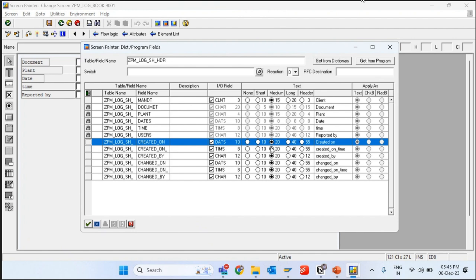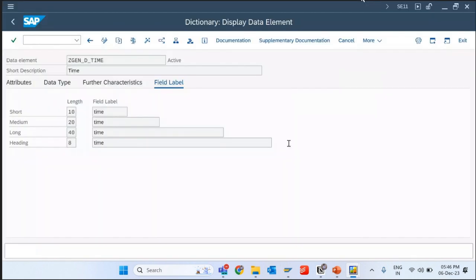Here is the option. Which description or which text do I want? The options are none, short, medium, long, and header. By default, medium is selected. If you need the short description, you can select it here, and that particular text from here will be picked.